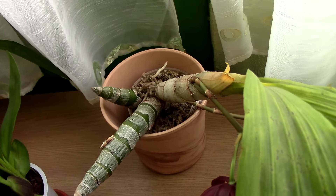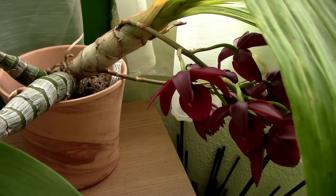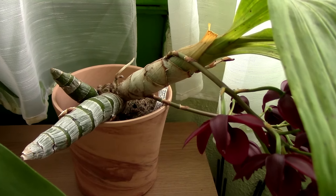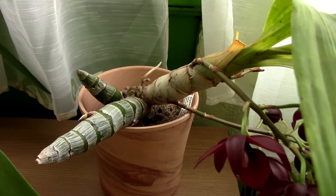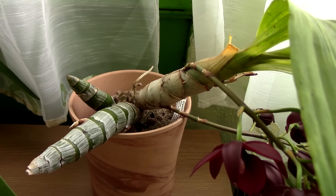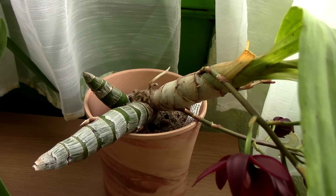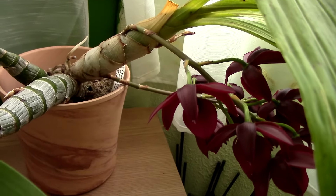The plant does take up water when it needs it. The pseudobulbs starting to shrivel means they can take up water, so if I give him water, I know the roots will absorb it and direct it to whatever portions of the plant require it. If the pseudobulbs are really shriveling, they actually require water, and I know I'm not going to rot this plant because the roots will absorb the water. If the pseudobulb just gets fine wrinkles and stays fine with it, there's no point in giving it water — it does not require it. Pretty logical, right? It doesn't matter if this guy is a hybrid or a fussy species.